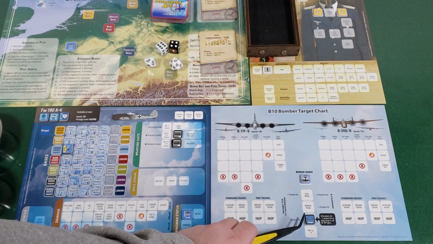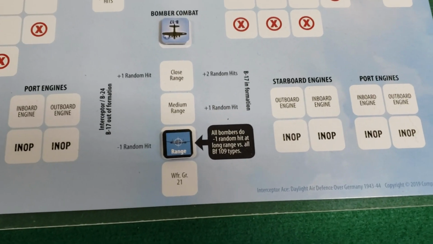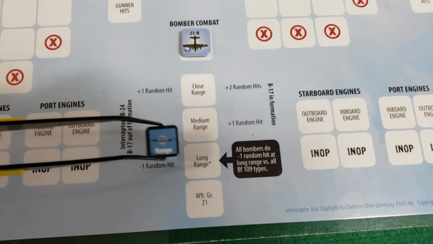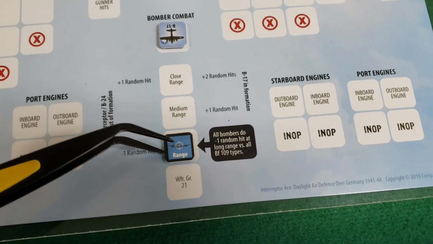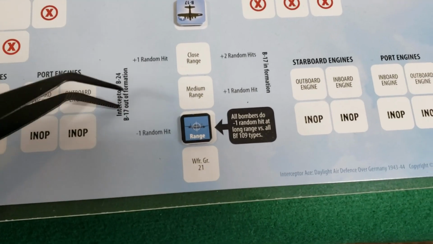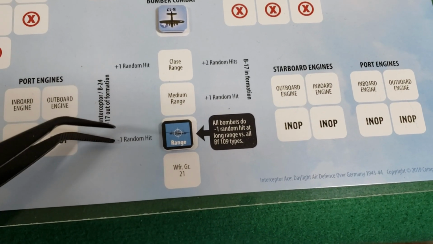One of the things you can do is you can look down here on the bomber chart. Let's go ahead and zoom in. All right, you can see on our bomber chart here, we're at long range right now, as I told you earlier. Right now we're fighting a B-17. He's coming in formation, which means he is this guy right here, B-17 in formation. We are over here, we're the interceptor. So what that means is you look at the side where you are. So for us, we're the interceptor, so we have -1 random hit.